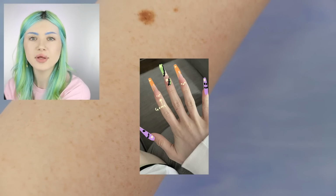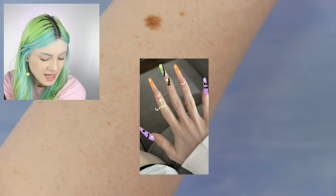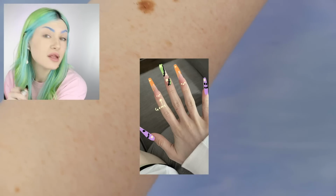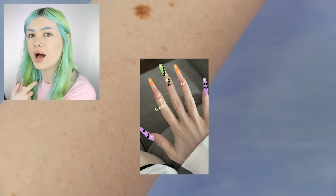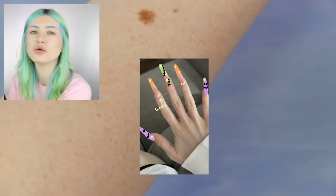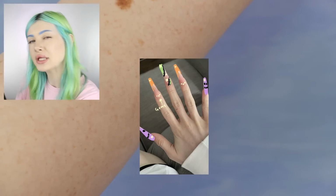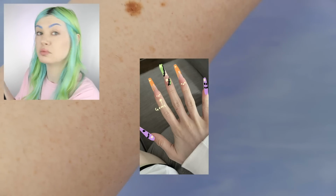Okay, so I saw that they put stars on those, so I'm not sure if those are supposed to be rhinestones, because it says that the other ones are supposed to be rhinestones and those are the same color. So I'm going to check and see if I have any star shaped gems or rhinestones or something of that nature. I hope I do. I feel like I should at this point.